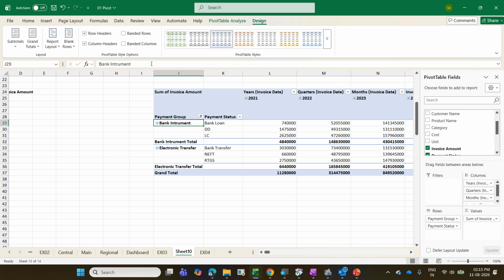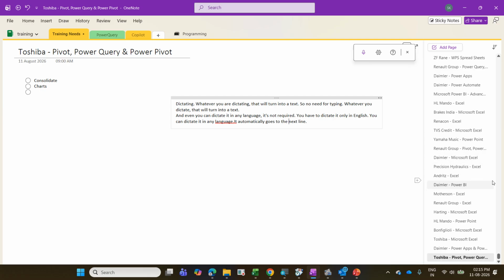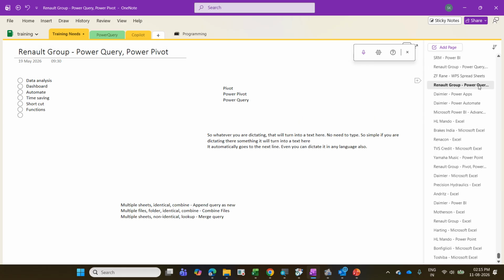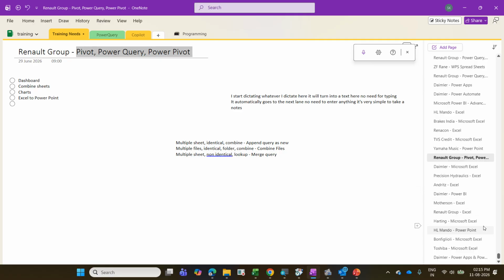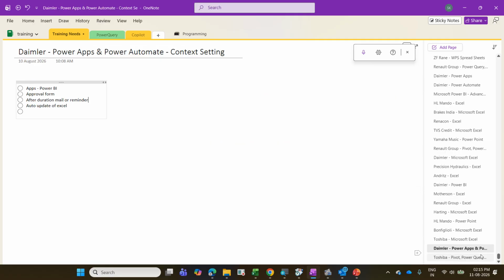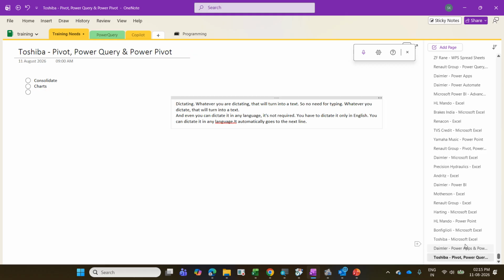I need your concentration more here because it's not a normal one. Maybe you will be using it for the first time. After handling so many trainings, I'm sure you would have seen the list of trainings this morning itself. Nowadays more people are not using Excel. Even though it says Microsoft Excel, we are not covering just Excel. Microsoft also says it's Power Query. You can see Power Queries are more here, Power Pivots and Power Queries and Power BI. All are with Power Queries and Power Pivots.